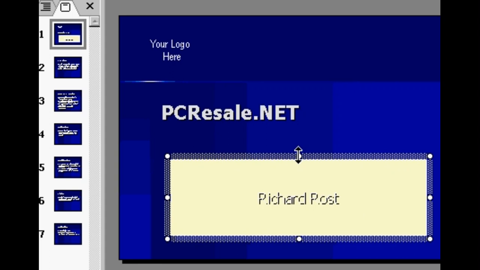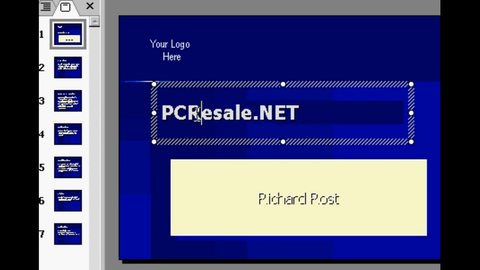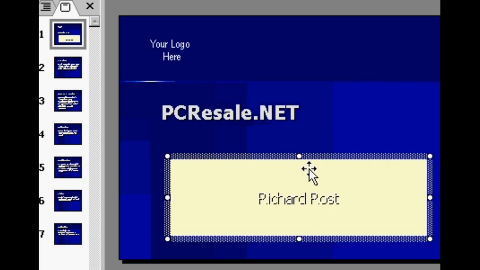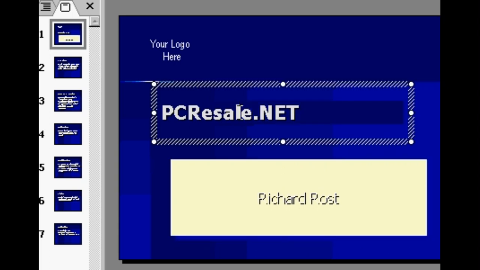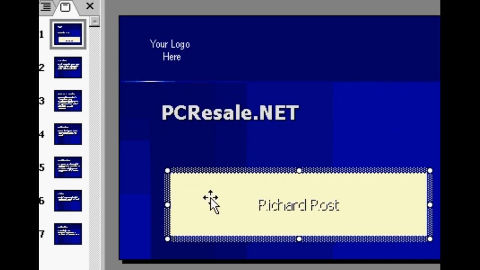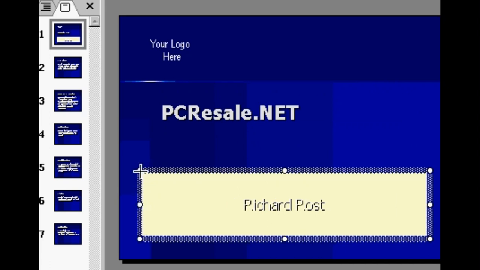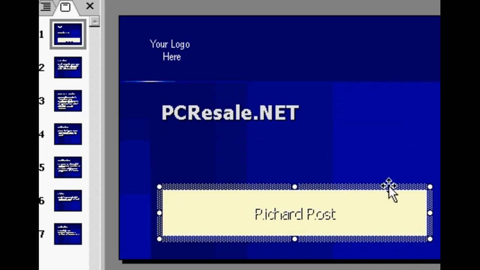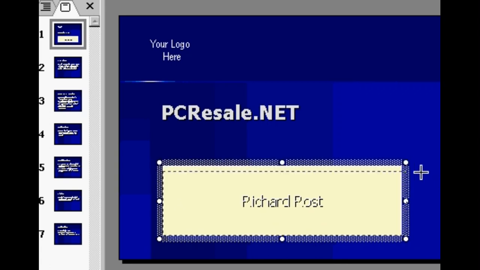Now when I resize that text box, I see a surprise. There was another text box hiding behind the first one. Somehow that template made this box really big, and it hid this text box behind it. That's not a problem since we know how to resize these guys now. Just simply move over one of these little dots here. You can do either the sides or the corners, and that's how you resize a text box.